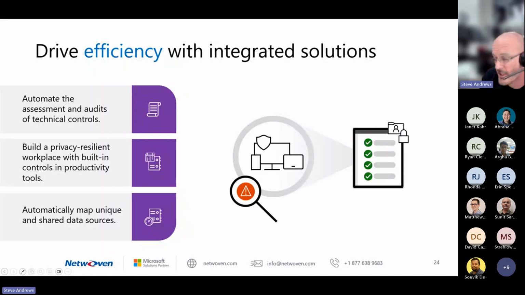Let's see, efficiency, and again, automation comes into play here. When we talk about audits or technical controls, instead of manually going through these controls during the internal audits, the solution should help us connect these regulatory requirements to the technical controls natively, so you can automatically assess these controls.